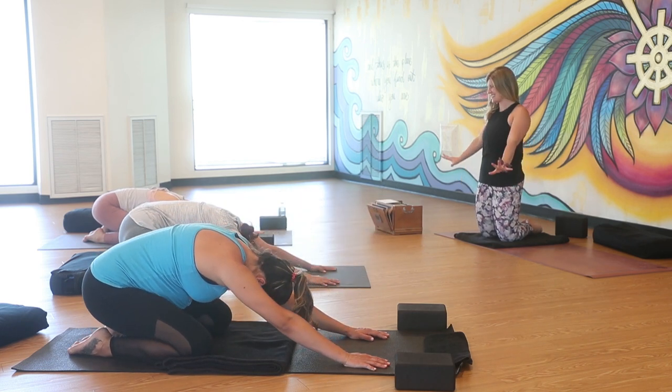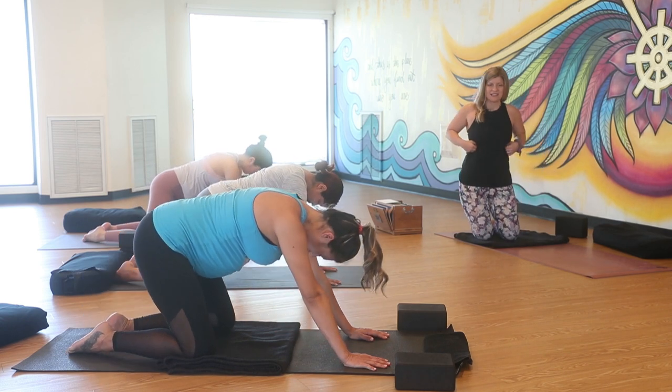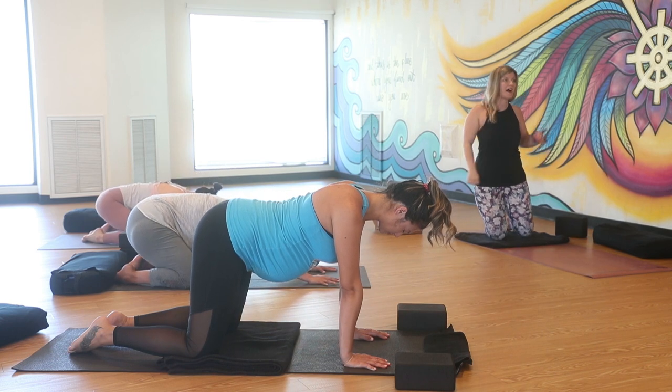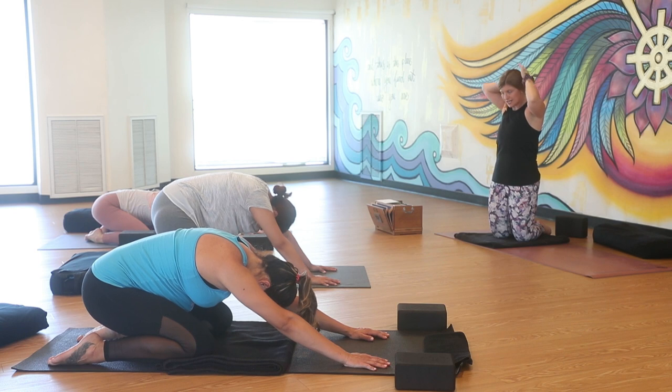Nice, ladies, this looks great. Spread into your fingers, just warming up through the hips and the low back. This is a really good one if you're having any sort of low back discomfort.